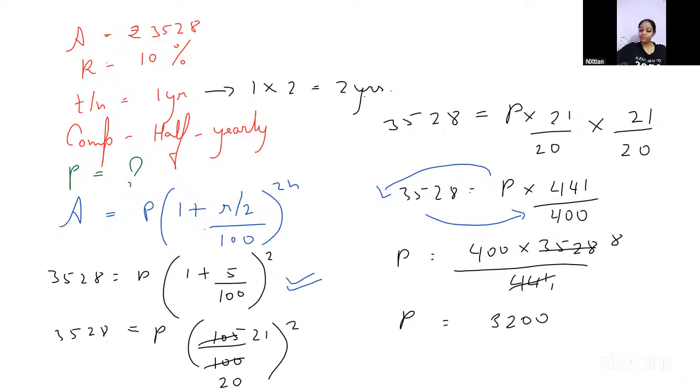Ma'am, we basically solve the compound interest till what we can, and then after that we start to do it. Ma'am, I have a question. I'm saying we basically do the normal compound interest till a part, and then we do the reciprocal, right? Yes, Abraham. We do the basic compound interest part and then we do the reciprocal.